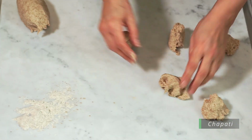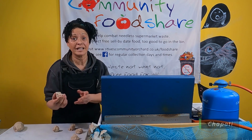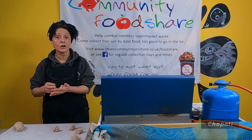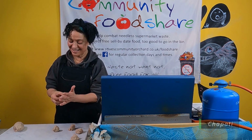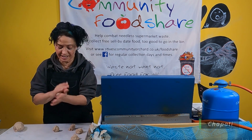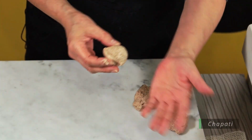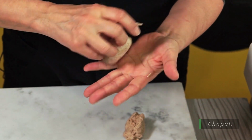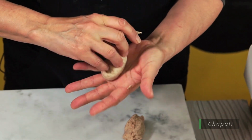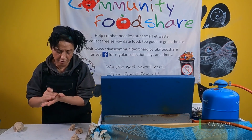Right. You want them pretty even, because you don't want somebody moaning that they've got the smallest bread. So, I don't know if you saw what I just did there. I'll do that again. I like to make it into a nice smooth ball, so just pull the sides in like that, and then give it a roll.